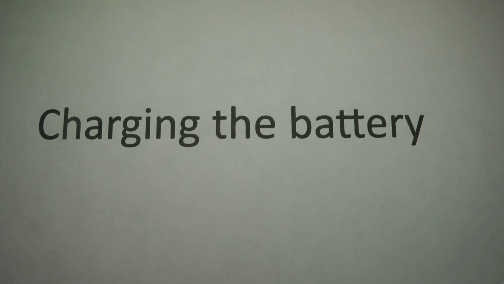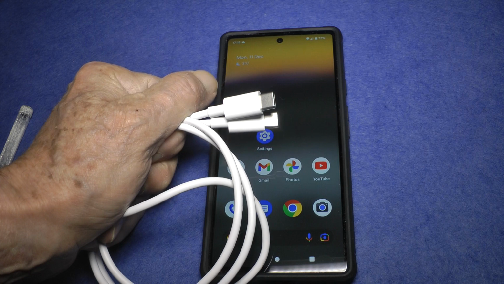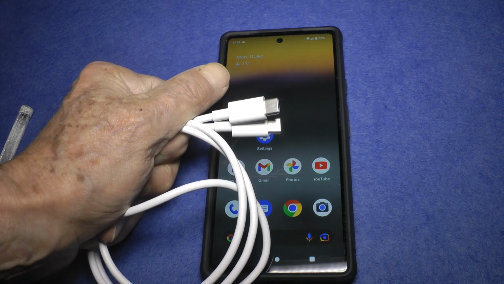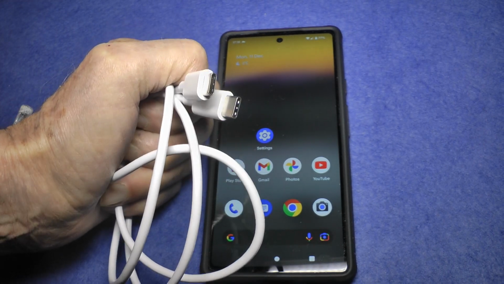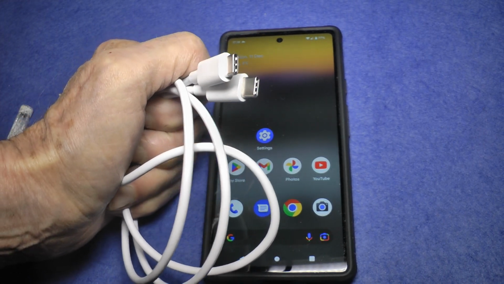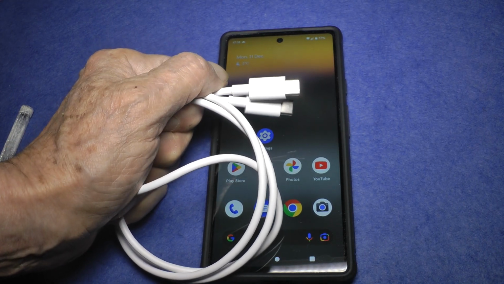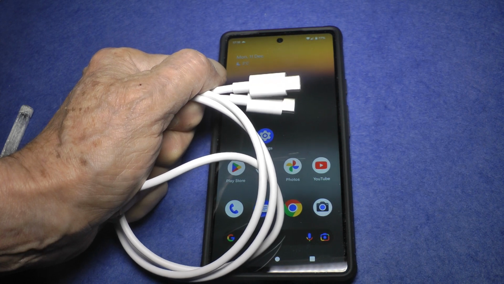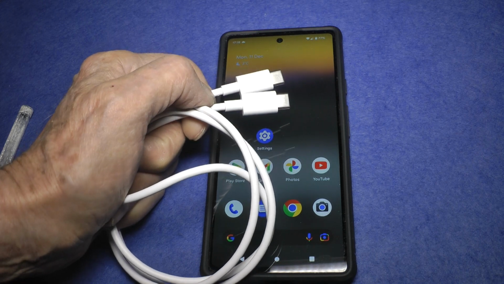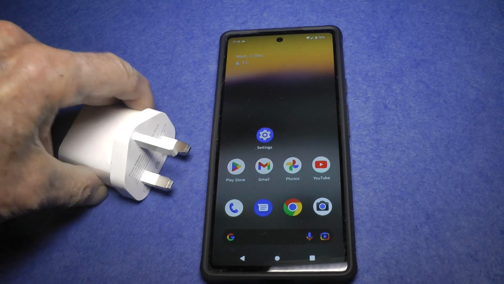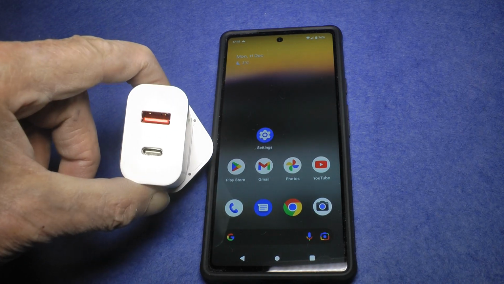So, as with most of these mobile phones these days, you don't get a charger with it, but you do get one of these USB-C cables. So you have to buy a charger separately. They're cheap enough on Amazon, less than a tenner. So you need one of these. And this has got 2 slots on it.